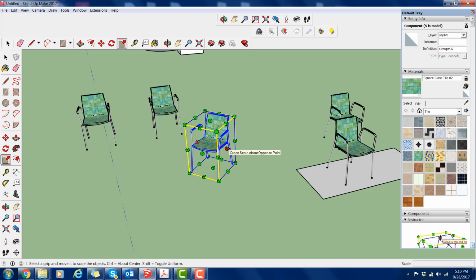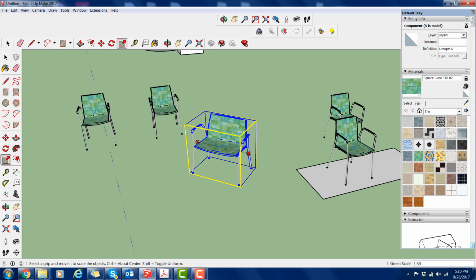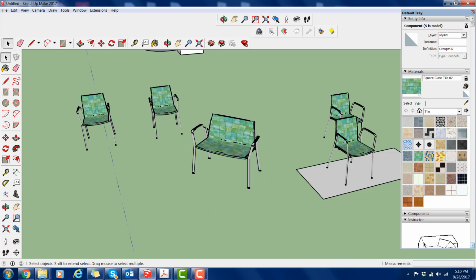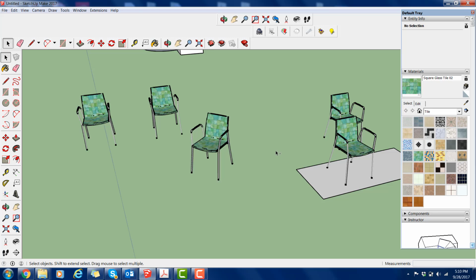Let's try the side grip to widen our chair. And we will use the same principle to say, I would like to make it twice as wide, and so my scale factor in this case will be 2, enter. All of the other dimensions have stayed the same, but I've been able to take an original object and turn it into kind of a love seat by simply widening the object. Let's undo that.